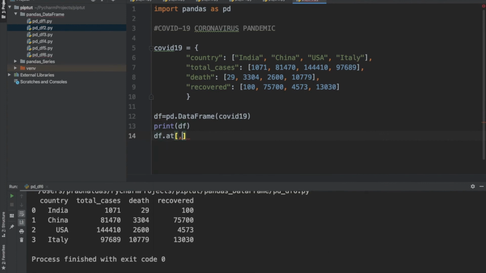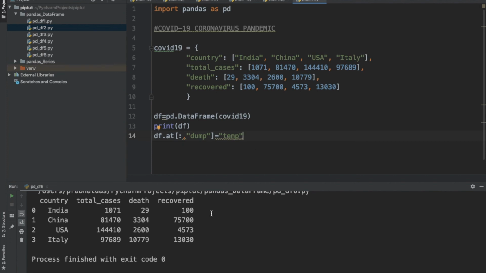It will accept two parameters. The first parameter will be for rows. As of now, I'm not doing any changes with the rows, so I will pass the rows as empty. Since I'm adding only the column, I will pass the column name. Let's say the column name is dump, and the value that it will store is temp. So this will store temp for the entire data frame.